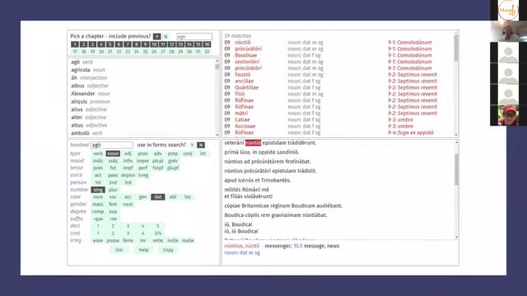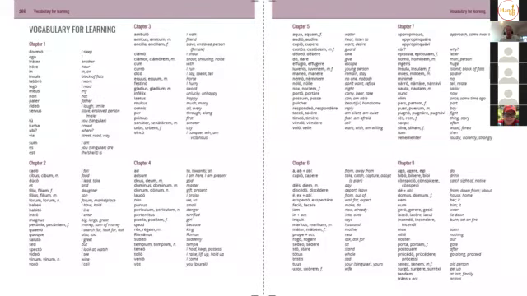Similarly, if you look bottom left, you can ignore ago as the head word there because I've put no for that. But if we want to find how many times we have used a noun in the dative singular, we can do that, and it will tell us every single instance of that particular form. That allows us again to track, have we got enough examples of this thing at this point? And we could say, more precisely, well, what about third declension nouns in the singular? So okay, that then feeds into the vocab for learning.